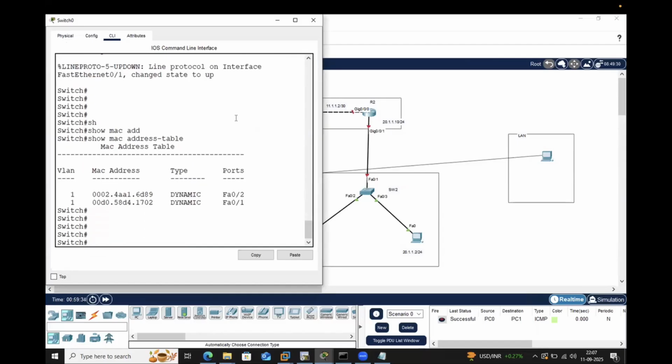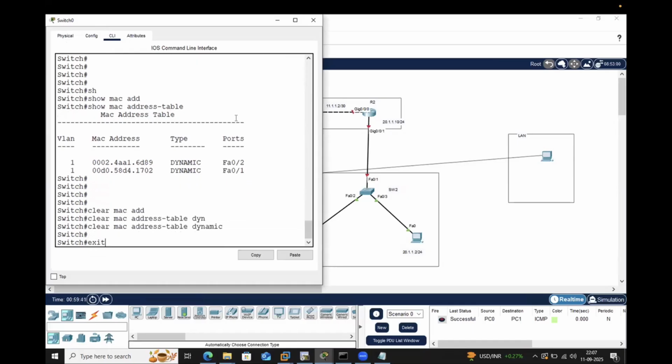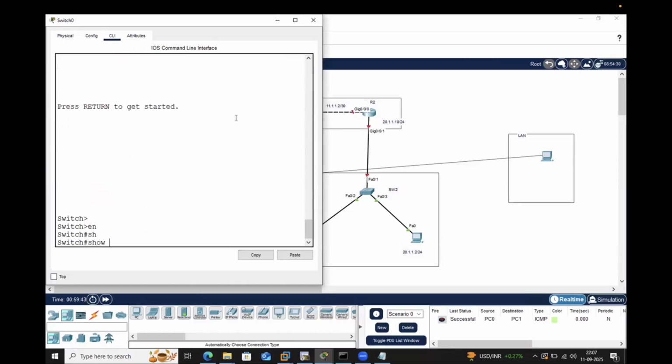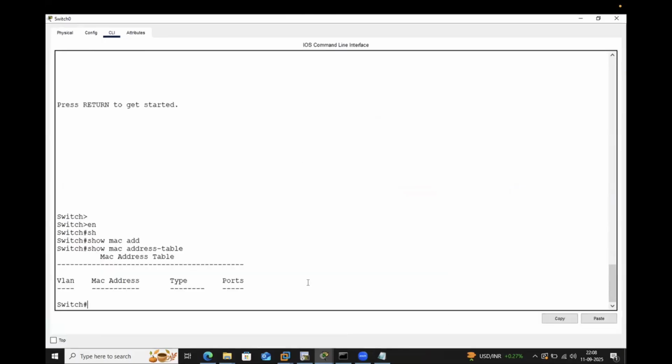It has an entry. Clear MAC address table dynamic. Good. Let me check it again. I am entering these commands here because I want you guys to see what command I am typing. But don't worry, if anyone is wondering, once the topic comes in this course, you are going to see everything from scratch. You do not need to worry about that.